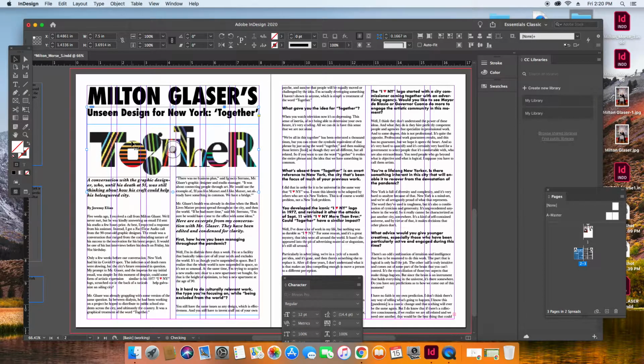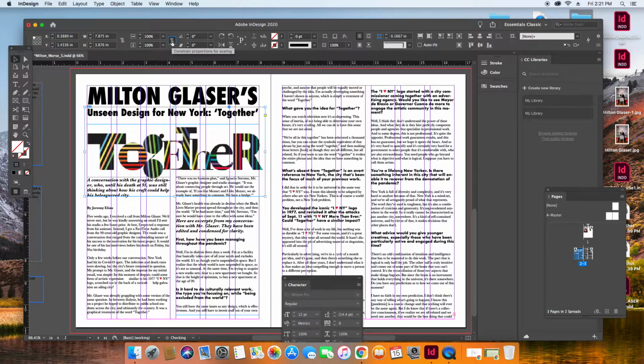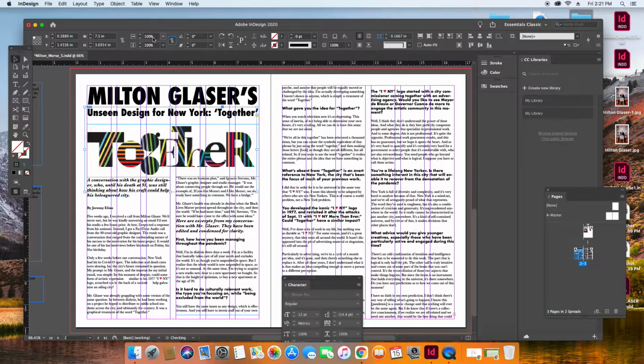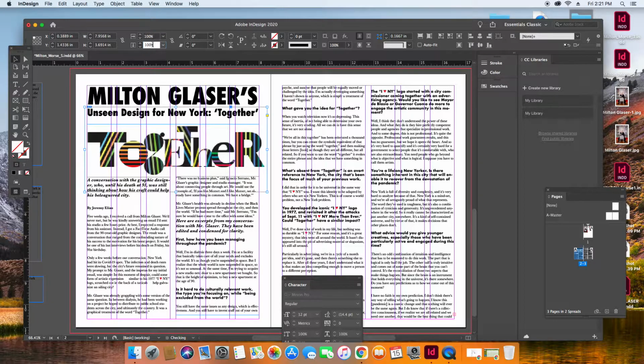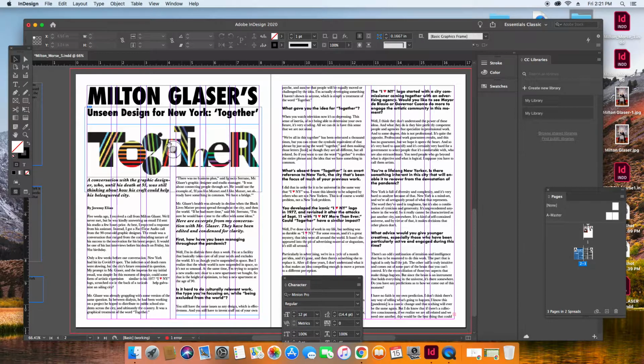I'm going to move it over so that the T lines up with the grid. And I'm going to make it just a teeny bit bigger. I'm going to go to 105 and see. So 105 is too much. I'm going to go to 103. Oops. Okay, nope, still too much. Let's see. Oh, well, whatever I did worked. Okay, well, I want it to kind of look like it's living across the page.